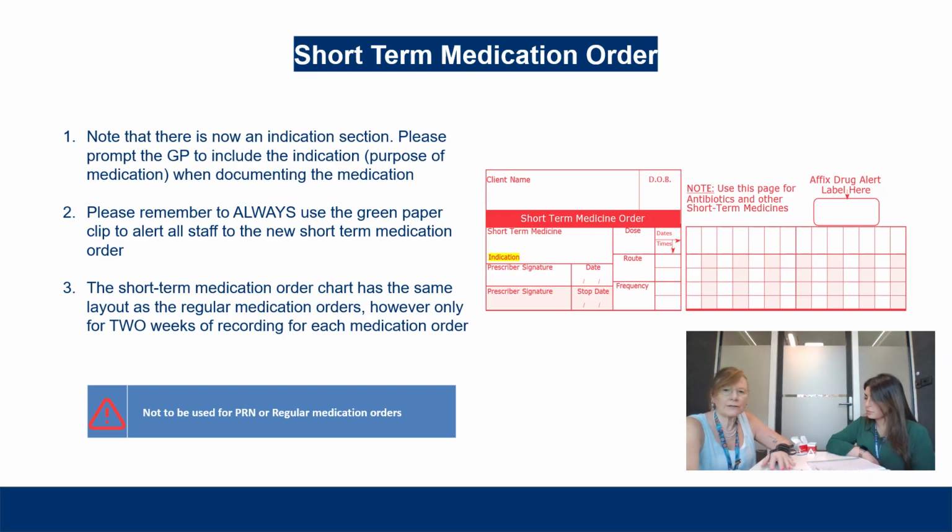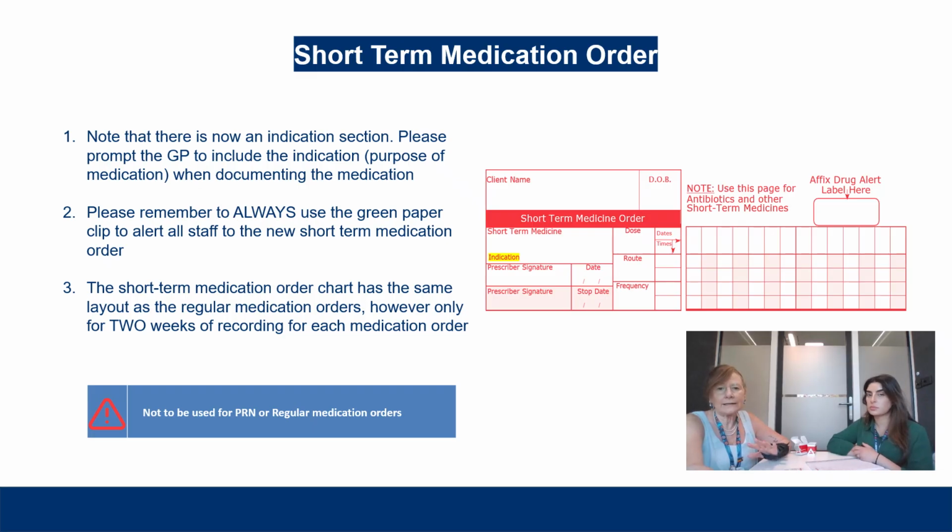You can point out to the doctor that there is also an area for indication. So if you came along and you saw amoxicillin and chest infection and daily dose of 3 doses a day, you'd know that the customer has a chest infection at the moment, so you would need to keep an eye on their coughing and breathing and just check that they're doing okay. Okay, so it's a bit of a storyteller for you as well.